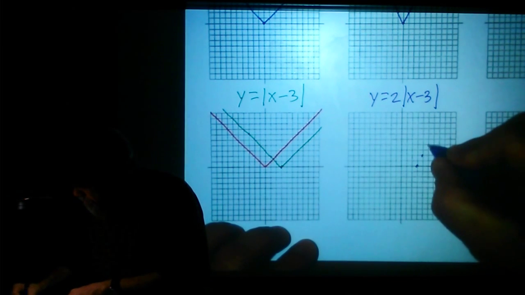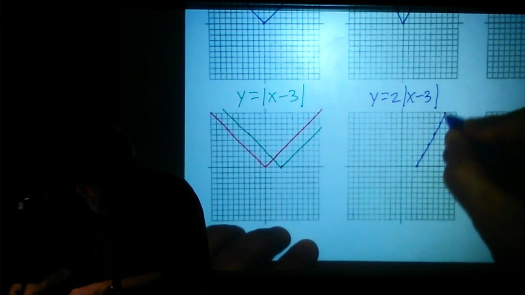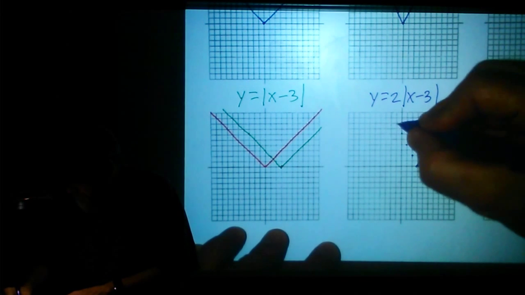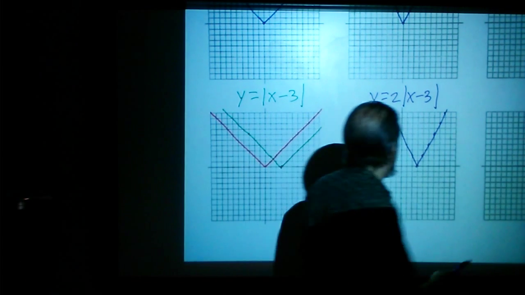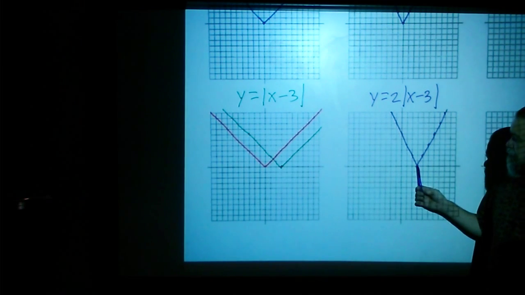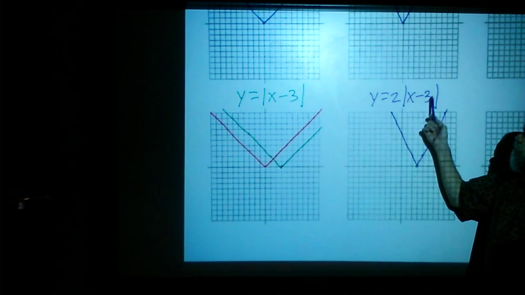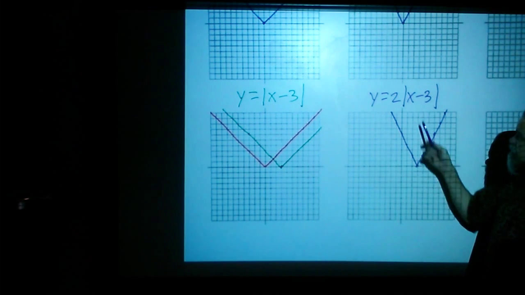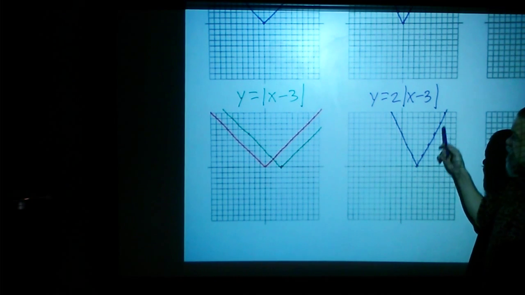It goes up 2, like this, and then up in this direction. Now, why is that? Well, this is when x is 3. Let's say x is 4. We have 4 minus 3, which is 1. The absolute value is also 1, times 2 is 2. So that's going to get us that point right there. And if I keep on counting up, you'll see that every time x increases by 1, y increases by 2, which means this has a slope of 2.